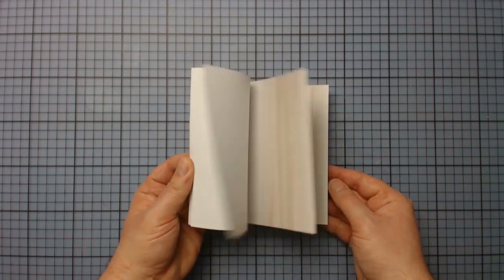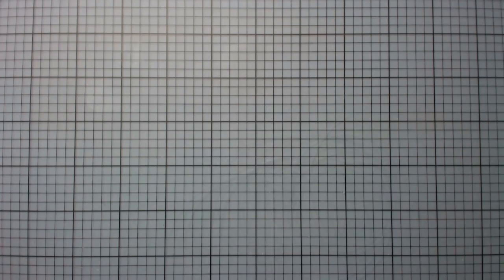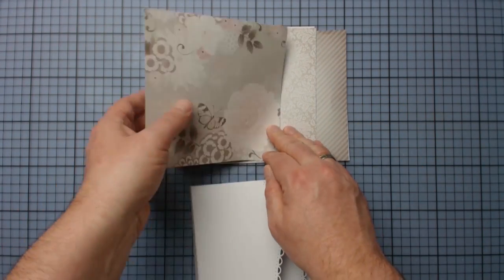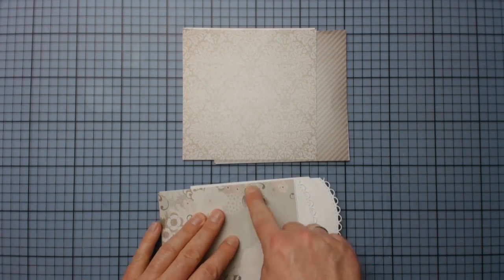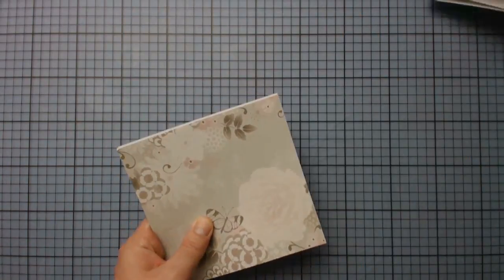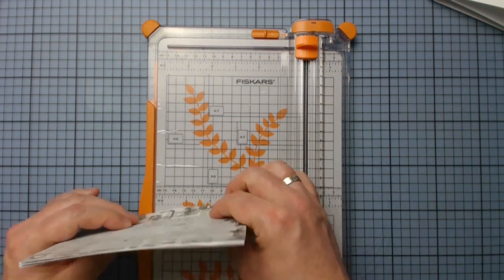And now it's time for the papers. I'm always arranging the papers before so that I'm fine with the color and pattern combinations. Then I'm cutting the upper edge of the 6x6 design paper pieces by approximately a quarter of an inch as I want the cardstock to build a frame around the papers.